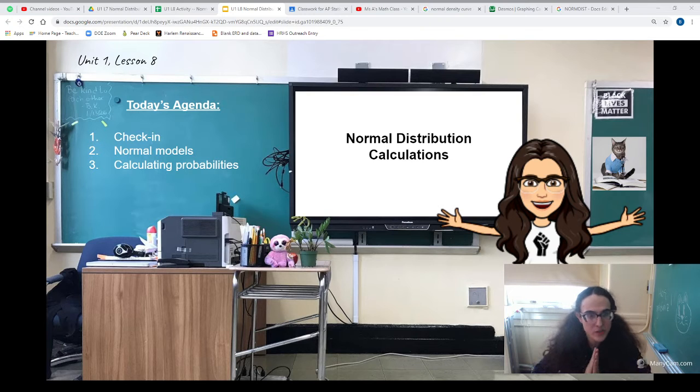Today, though, we're going to start looking at the normal distribution because it is probably by far and away the single most widely used of our distribution functions. It's going to be popping up all over the place throughout AP statistics and in anything else statistics related that you might work on. So we're going to go through an example.